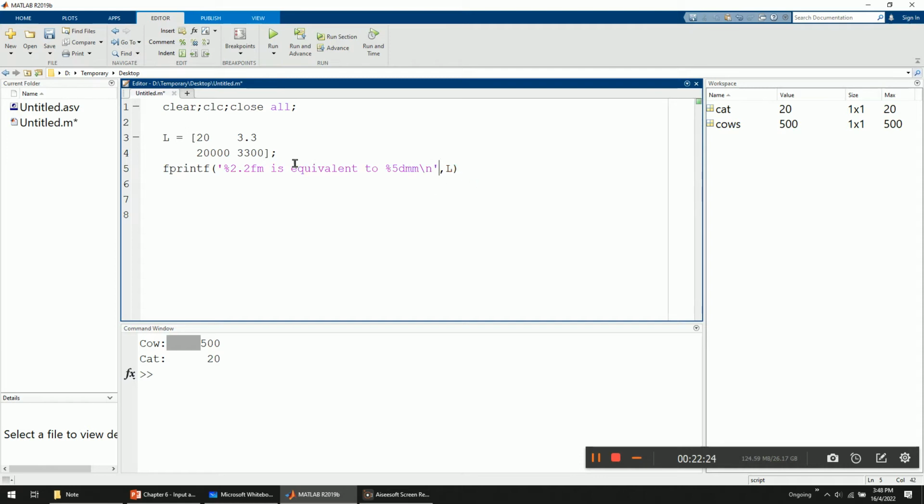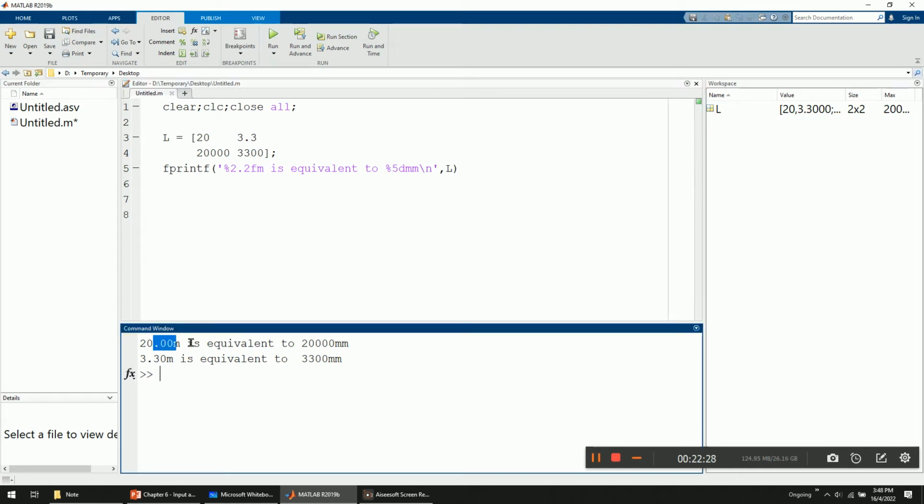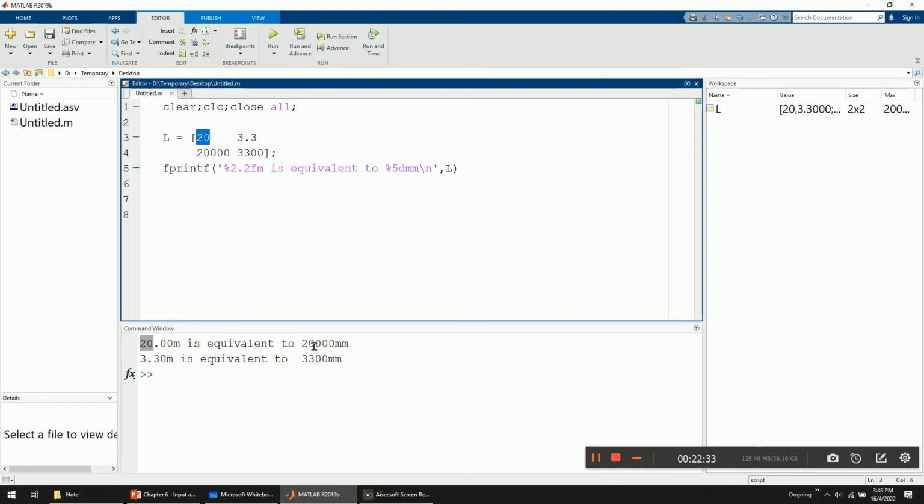If I run this, you can see here you have 20, this is 2000, this is the second one. Remember the index. If you have data, it will complete the first column first from the left, from top to bottom, and then go to the next column from top to bottom.